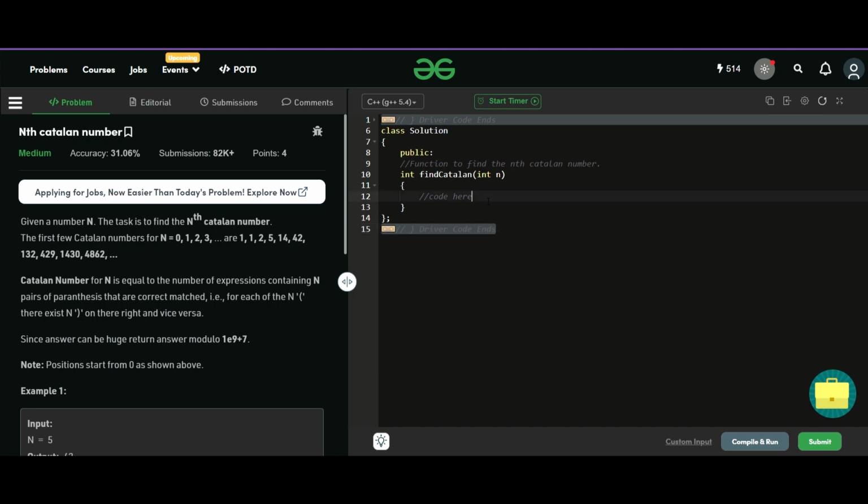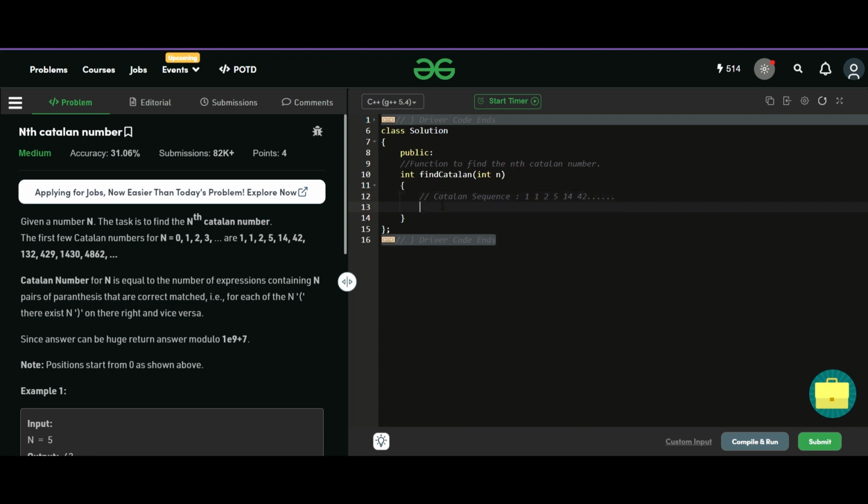Instead, it is just an application of Catalan number. The Catalan sequence is a very powerful sequence, just like we have a Fibonacci series, and it is very useful. We can make use of it directly or indirectly in many questions, and it is directly asked as a theoretical concept in many interviews. So it is a very important topic, and the code is not going to be very big. However, the concept is very nice and you should know that. The Catalan sequence is given here: 1, 1, 2, 5, then 14 and 42 and so on.